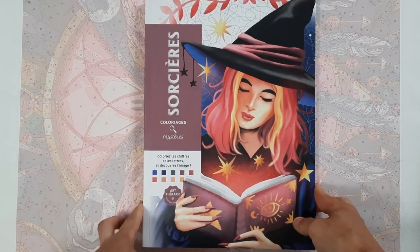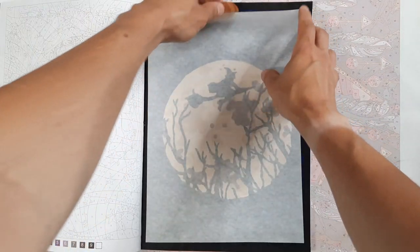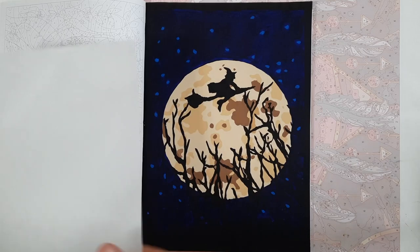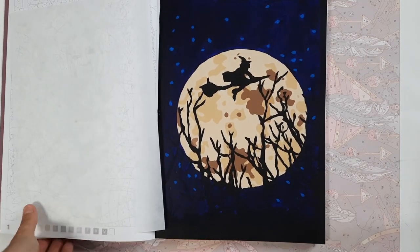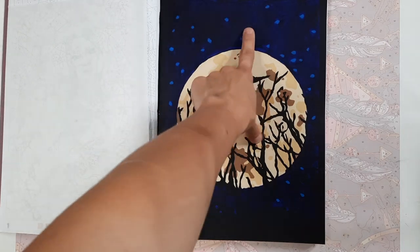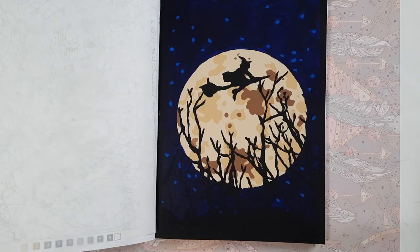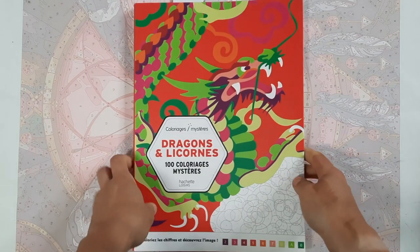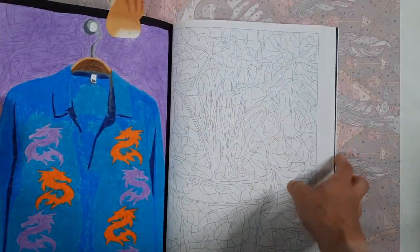Then in the Sauce book I have a lot of works-in-progress that I'm not going to show, but I'm going to show you this finished one — the witch silhouette flying in front of the moon. The background is a very dark blue, then you have the black branches and a black frame. I like this image.